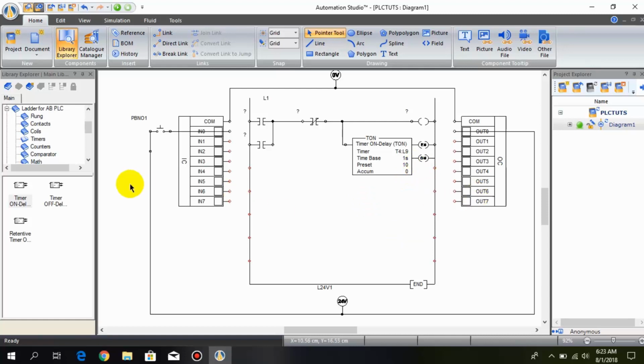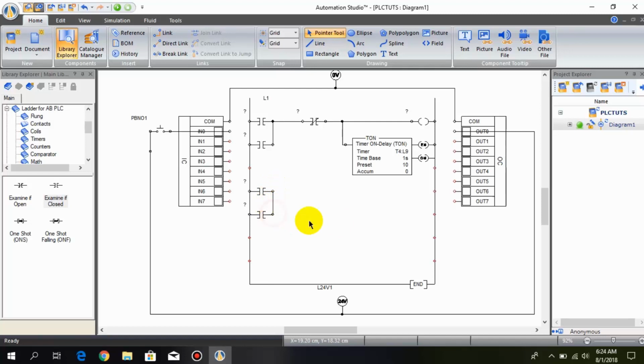For that I need another normally open contact, and I connect it over here.